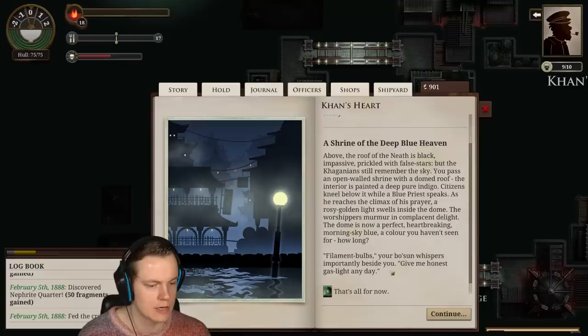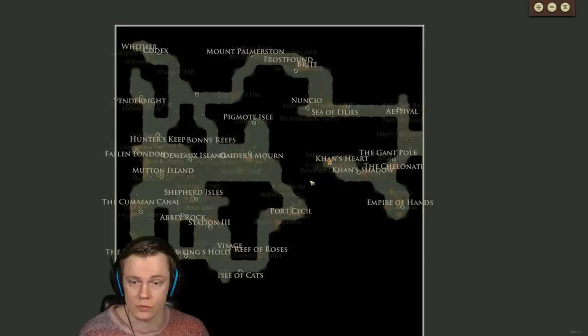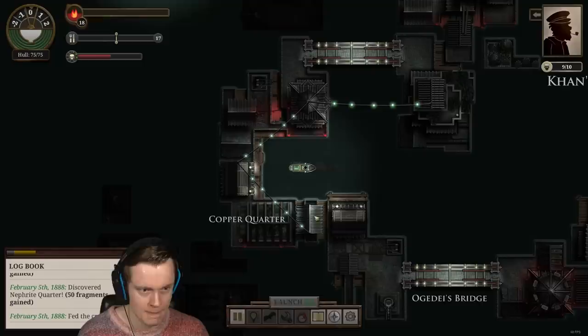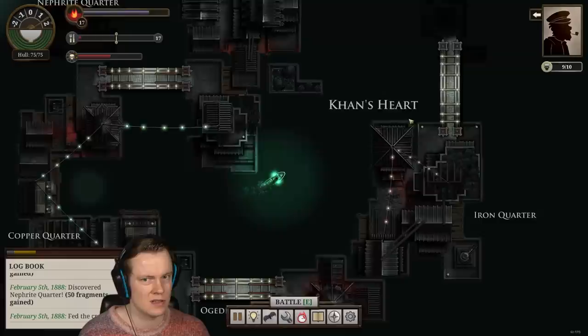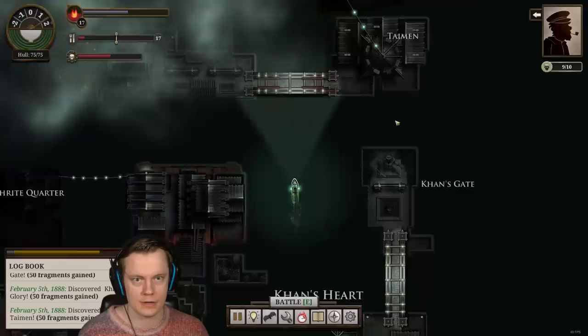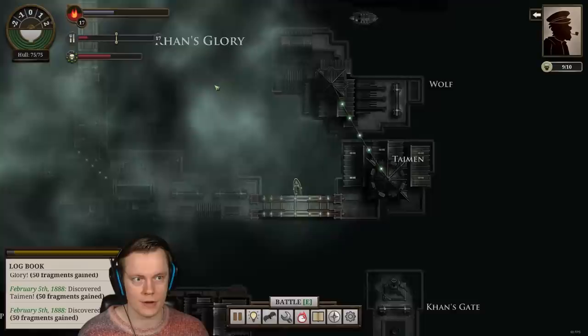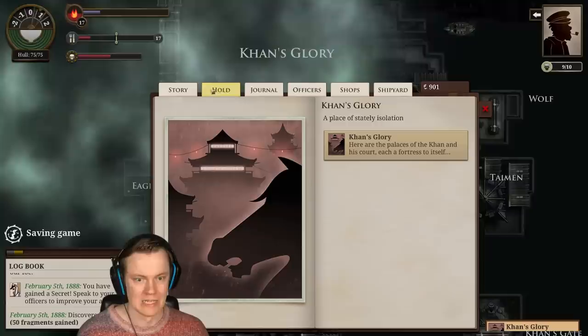Okay, now we need to go to... I didn't even think about zooming before. I'm stupid. There's stuff here. Up this way or up... I guess Khan's Heart. Gotta be through there. This place is crazy. At least we found it. This is where I wanted to go. Getting dark a bit. I'm getting so many fragments right now. That looks like a dock. Khan's Glory. Here we go. Guessing these people will start attacking me if I get too angry with them. I almost hit the wall there. Did you see that? Holy shit.